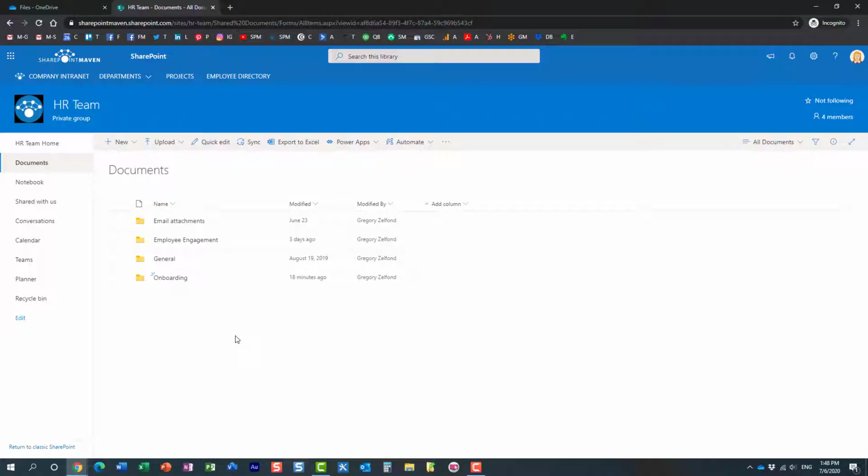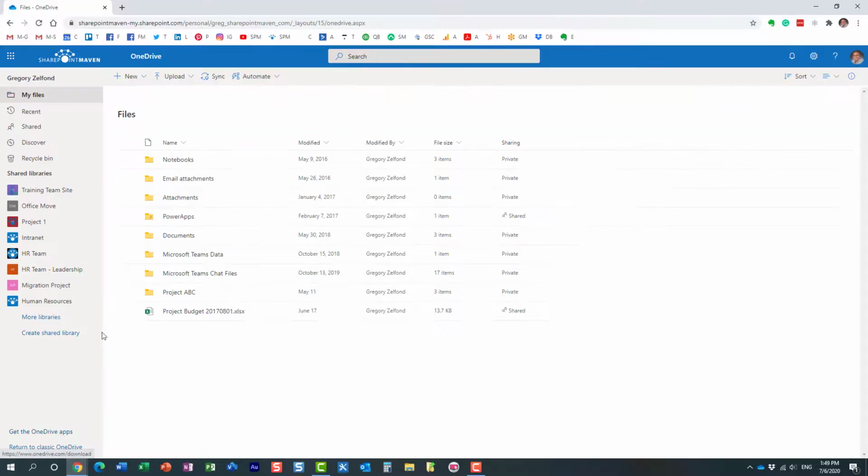Luckily, we have a nice option called Shared With Me. It's accessible from a user's OneDrive, and it essentially allows a user to see all the files and folders that have been shared by others. So now I'm going to go to my environment, to my own OneDrive, I should say. This is me logged in here, not Mary. And these are my files and folders, most of them private, but in some cases I maybe share them with others.